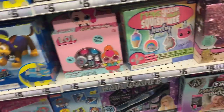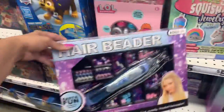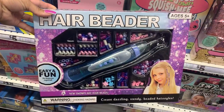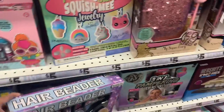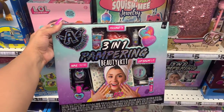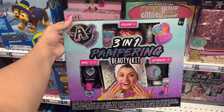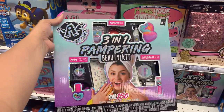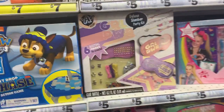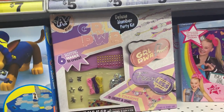Oh, I love this! Guys, if you have a Five and Below, you must go into it. Look at all these beads for hair creation. Wow, and this is the pampering beauty kit — it has nail polish, lip balm, lipsticks, bath fizz. So cute! And this one, you make bracelets and cover-ups for your eyes.